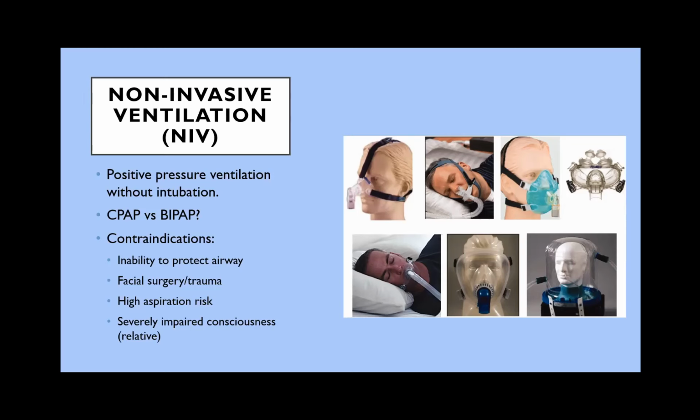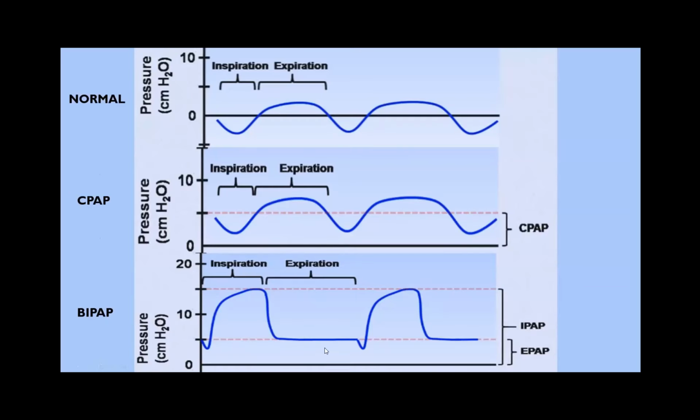Another one is, for example, someone comes with a narcotic overdose. While you're giving them naloxone and you want the patient to wake up a little bit more, you do non-invasive. But in general, if someone is comatose or has a very severely impaired consciousness, they need to be intubated. Now, just to give you guys a simple explanation of the difference between CPAP and BiPAP, because I think this is very important for everyone to understand. Look at these graphs, and more or less, this is what our normal respiratory cycle would look like with both inspiration and expiration, and these are pressure curves. When you add CPAP, the only thing that you're adding is expiratory support. You're adding no inspiratory support whatsoever, just exhalatory support.